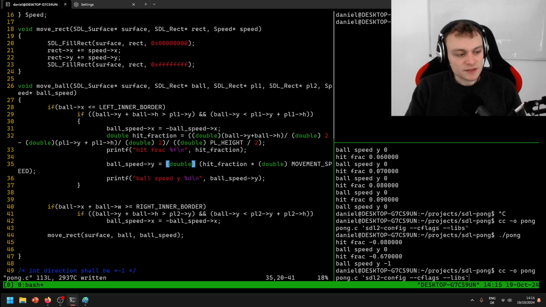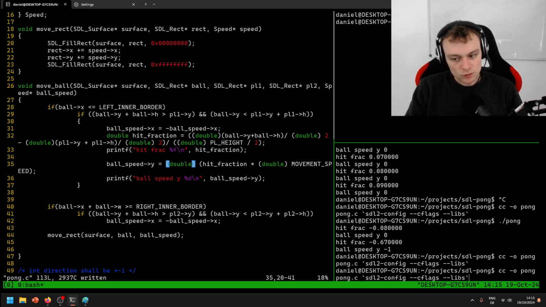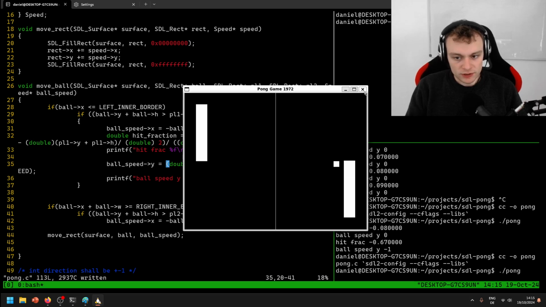But to do that, we might have to update the y coordinate of the ball only every second frame. Now we're updating it every frame. This is not as easy as one might think in the beginning.